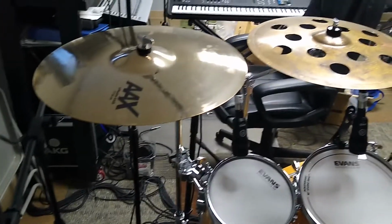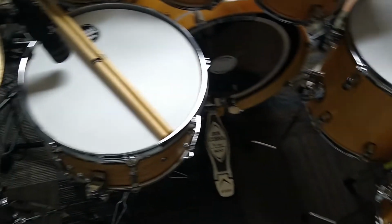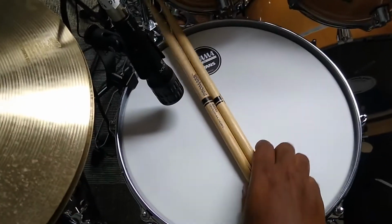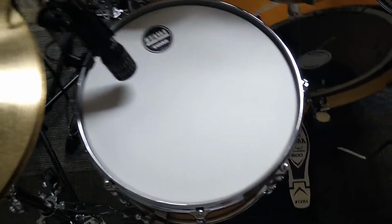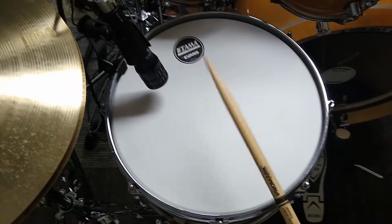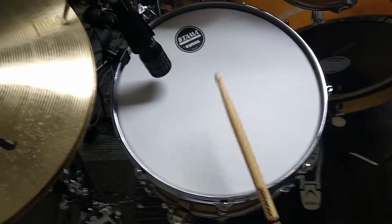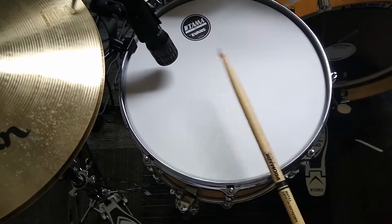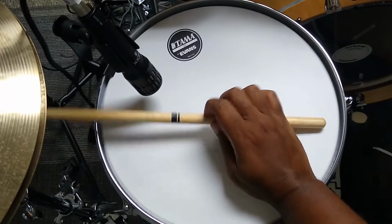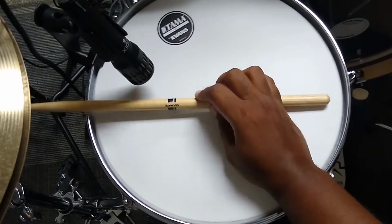All right, so I have my set here. This is my whole set right here. It's a Pacific drum set, PDP. And I placed the snare on the snare stand now. So it's going to produce a little bit of a different sound. Let's just see how it sounds with it. All right, now we're going to try the rim click. That's a really nice rim click. I really like this. I really like this snare. This snare sounds really good.